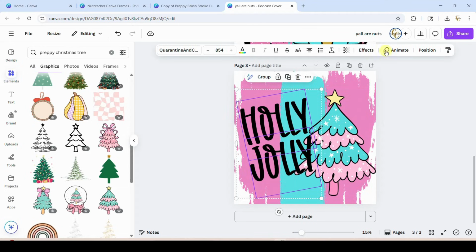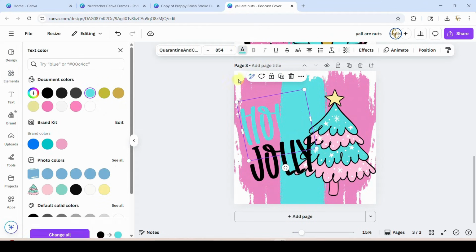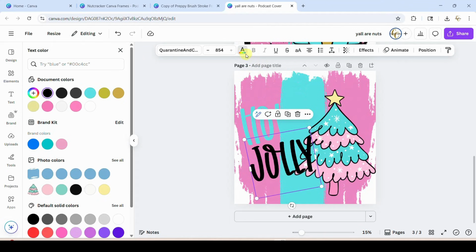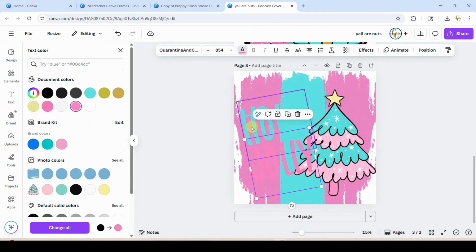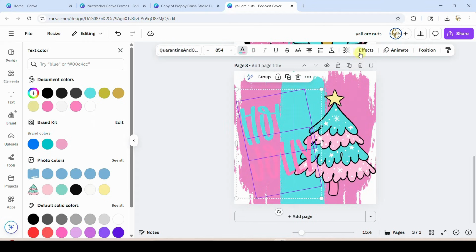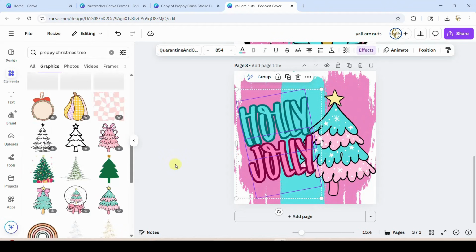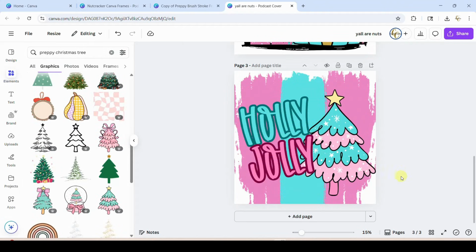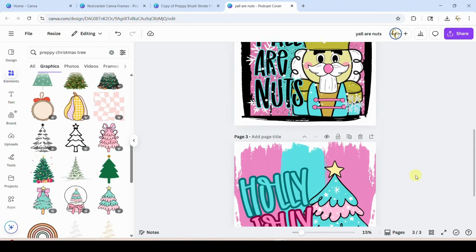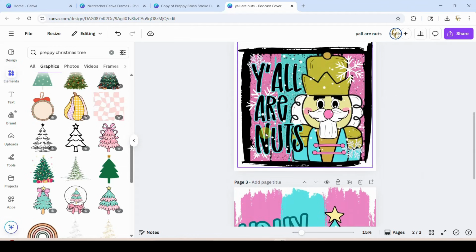I'm just going to add a little dimension to these. Let's make this one blue. And we'll make this one, whoops, didn't need to click that again, pink. And then we'll give them both an outline, effects, outline, whatever. That's what we're going to go with. Play around with it and get everything looking how you want it as far as your design goes. And then we're going to finish some more of these grunge type elements.